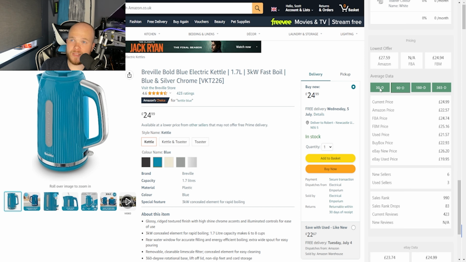So if we look at the pricing here, this is one more indicator that you can use if you don't want to have a look at the chart data and go really quick. You can just set it to 90 days and it will show you the Amazon price, FBA prices, but it's going to give you the average data as well. So we can see that the current price is $24.99, but the average price over FBA is $24.74. Average price for FBM $25.16. So we can see it's actually fairly stable when it goes in line with the chart data that we've already looked at. Like I said, if you don't really want to be having a look at the chart data, you can base it off this, but you need to be careful for outliers. You know, highs and lows in prices can really affect this. So it's always good to have a look and get a second opinion using that chart data.